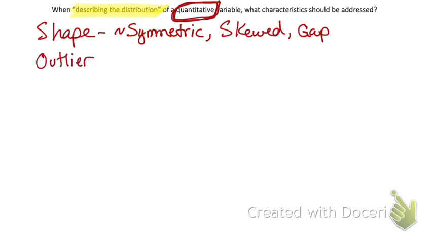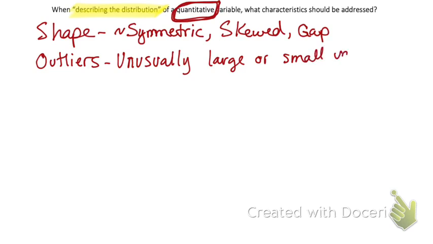Outliers. Outliers are pretty important. For now, we're just going to say that an outlier is any data value that is visually away from the rest of the data. Like you can see a space between them. Later, when you're older and wiser, I'll tell you how to do it mathematically. But for now, we're just going to look at it and go, yeah, that kind of looks like an outlier, and that's totally fine. So this is just an unusually large or small value. It's going to be very obvious on the graph. It's going to look different. It's going to be off to itself.